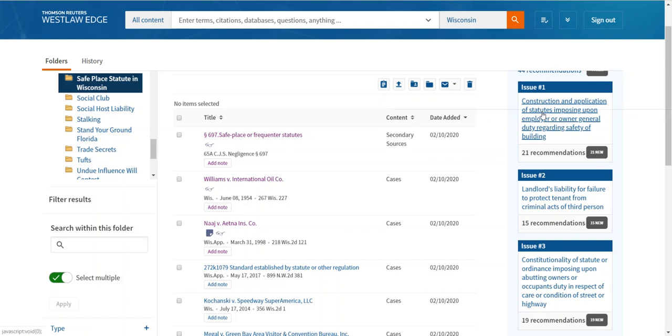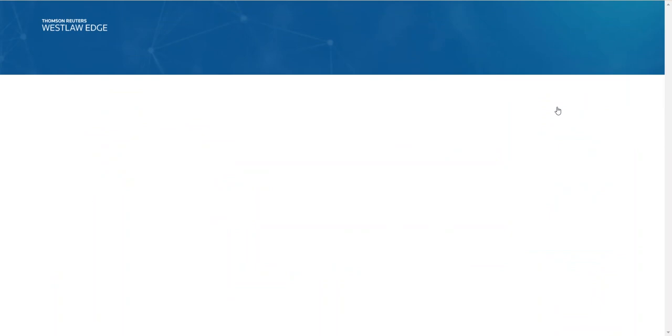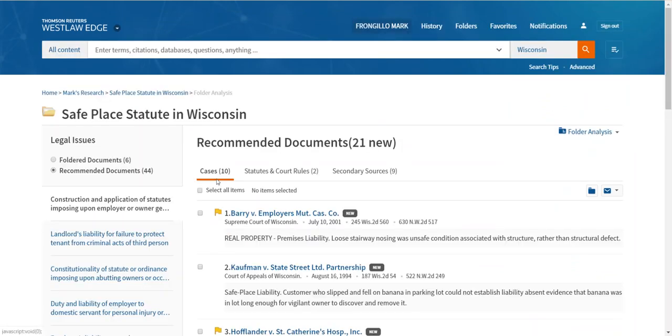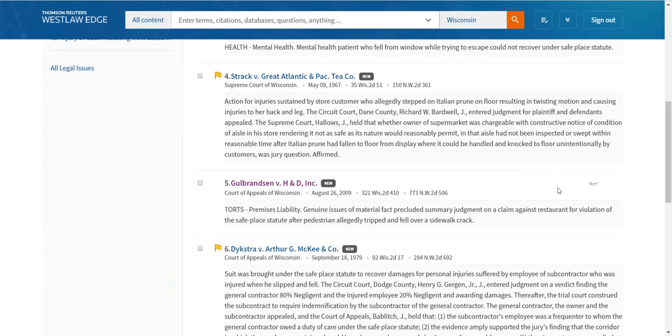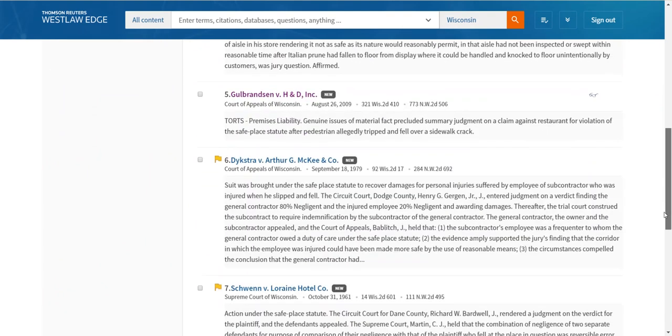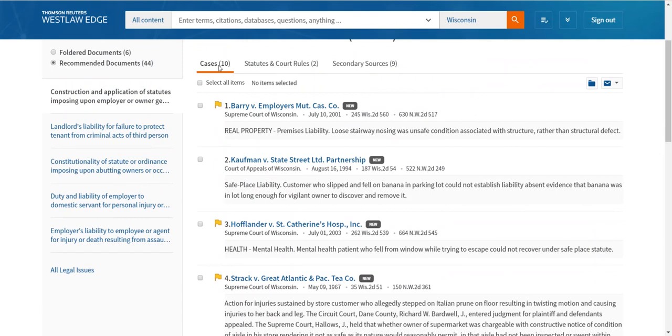So for example, issue number 1, construction and application of statutes imposing duty regarding safety of buildings. It's actually recommending 21 new documents. 10 cases, 2 statutes, 9 secondary sources. Some of these I might have looked at and disregarded. For example, Gulbranson, which actually, by the way, FYI, is one you really should use for this particular issue. But this is a really nice safety net as well.